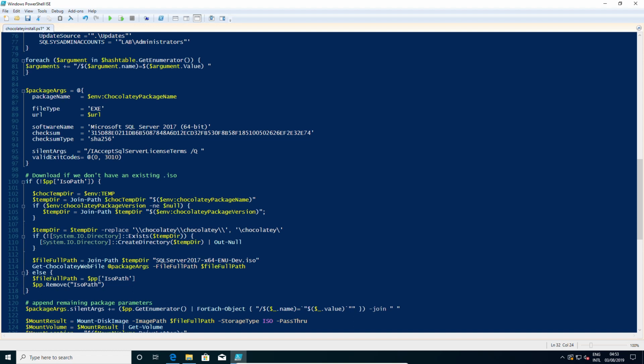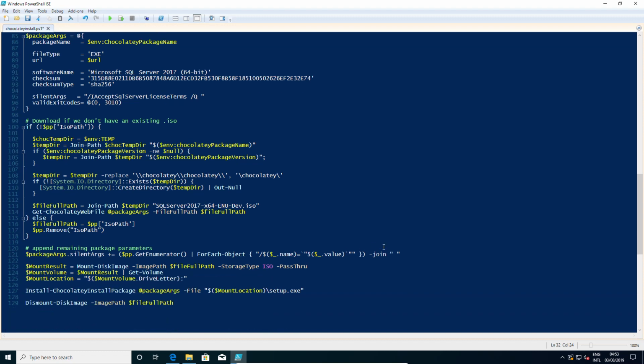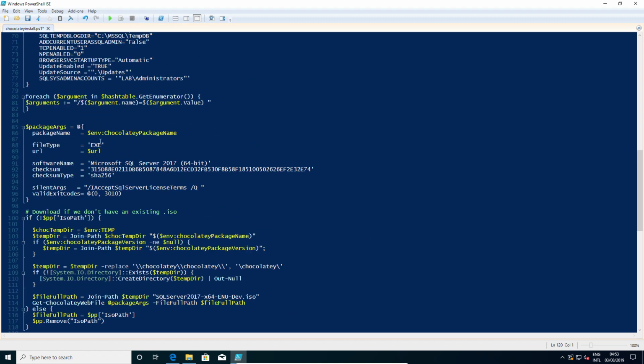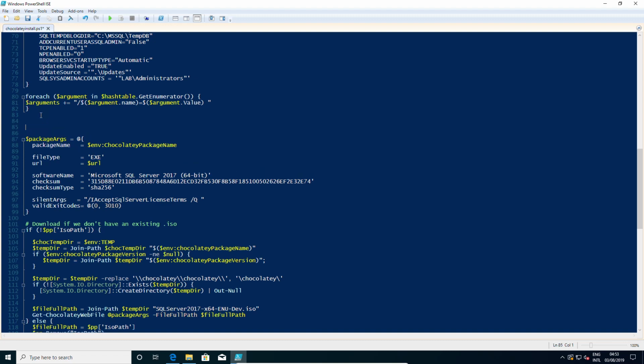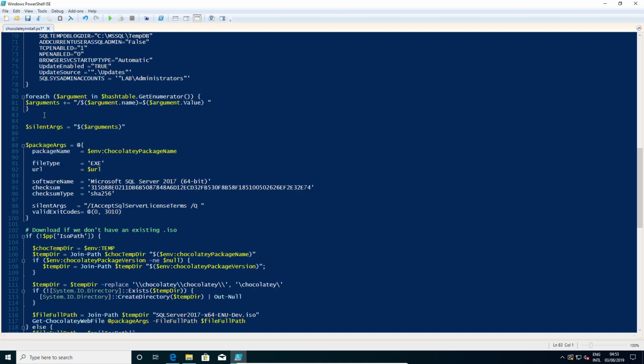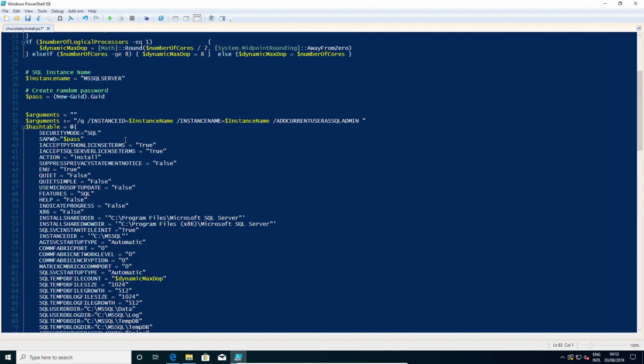Now, once that is done, we can finally get on to the last part, which is all the post-installation scripts. So what we've got now is some arguments, so we just need to pass our arguments in here. And instead of having them as a separate line down there, what I'm going to do is take them up to the package table here. So we've got our silent arguments being passed.